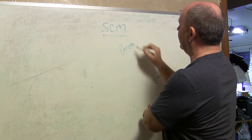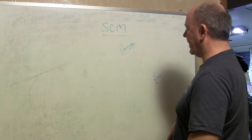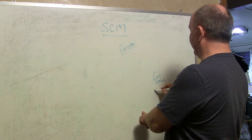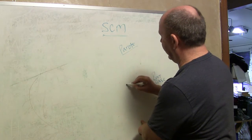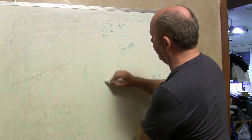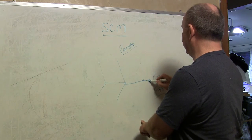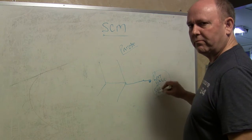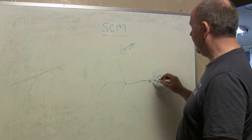Okay, in another video I talked about upper and lower control limits, and that was having to do with, you know, cloud stuff. But Pareto and root cause is basically your fishbone diagram. So basically, you go like this. And you call it a fishbone because it looks like a fishbone. Okay, so this is your root cause, your problem, your everything. Okay, and then you have whatever this is.